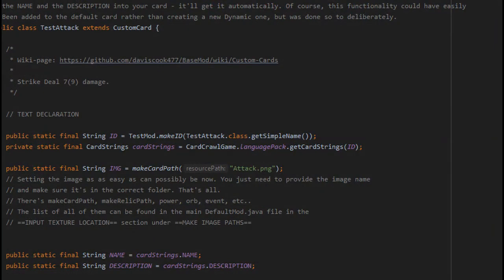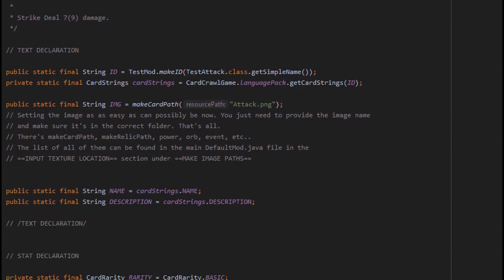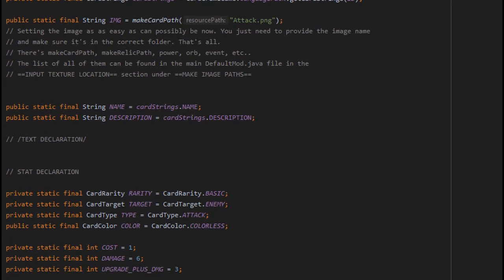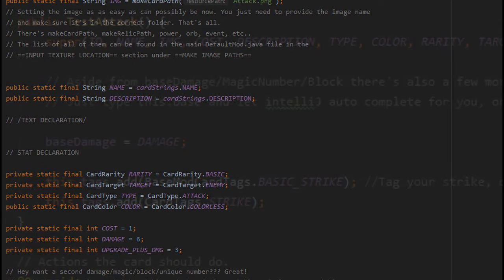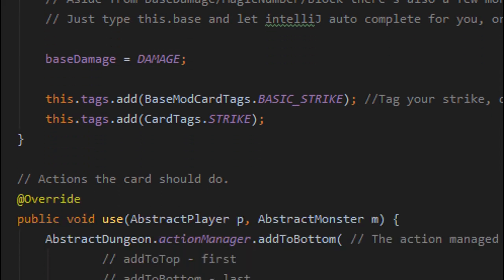Now that we have a working card and a working relic, let's take a closer look at their structure. The attack card has a bunch of final strings to establish the identity of the card and load the card strings. In the constructor, the base damage variable is assigned the desired base damage for the card. This variable is inherent to Mod the Spire's abstract card and exists in every modded card.